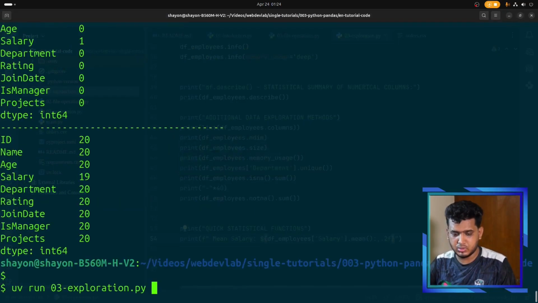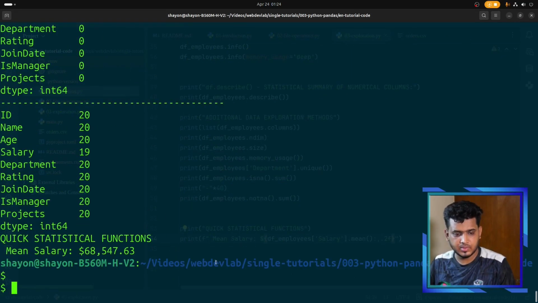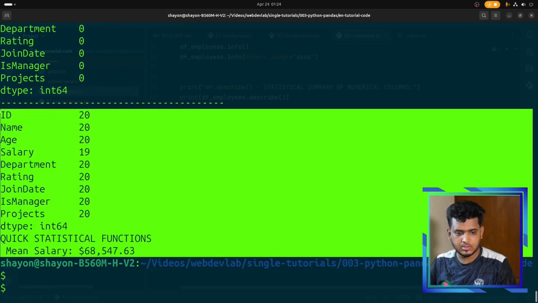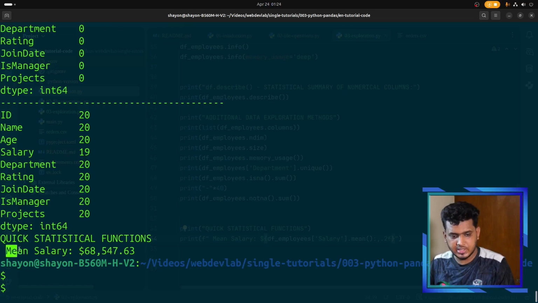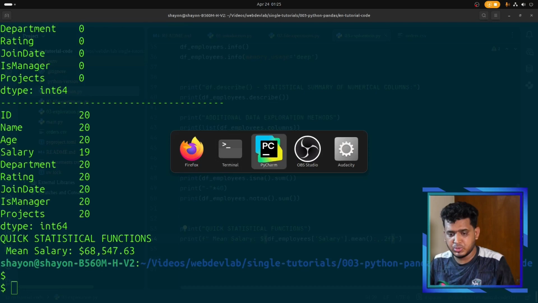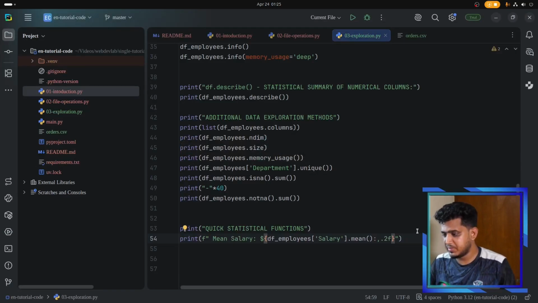Let's see how it looks. Okay, here is the mean salary, which is $68,547. As we used this mean function, it calculates the average of all values in the column.